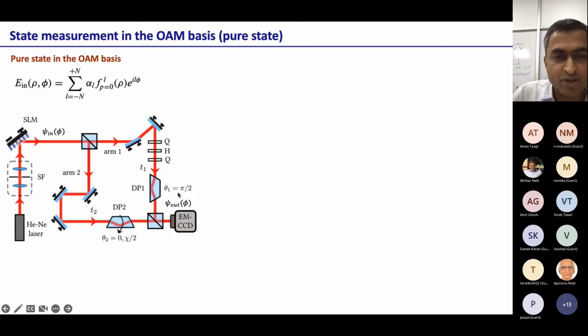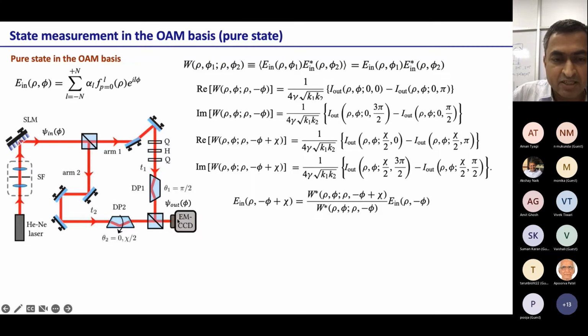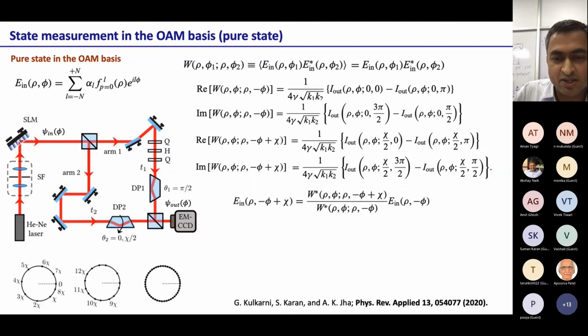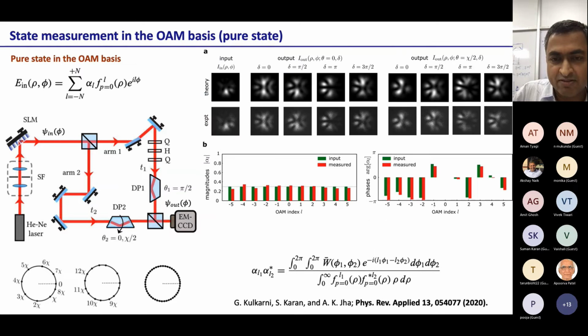With that combination, the only thing I want you to notice is that this is the coherence function, and these are the intensity measurements. So somehow the intensity measurements at this interferometer are able to capture the coherence function. And through measuring this coherence function, I'm then able to reconstruct this quantum state in the OAM basis. So using 9 intensity measurements and doing some reconstruction algorithm in terms of iteration, we were able to, I'll show you the result.